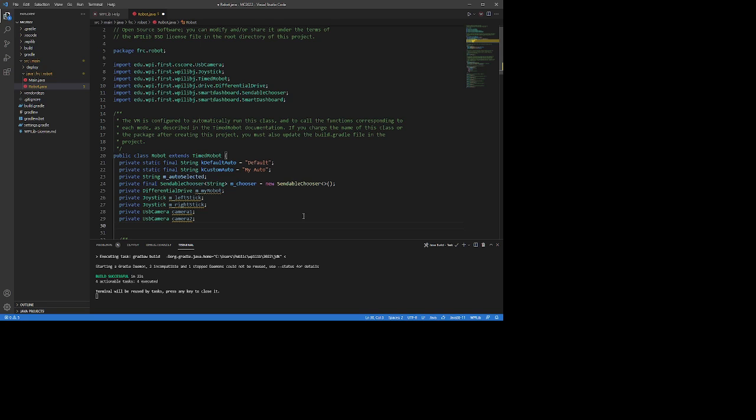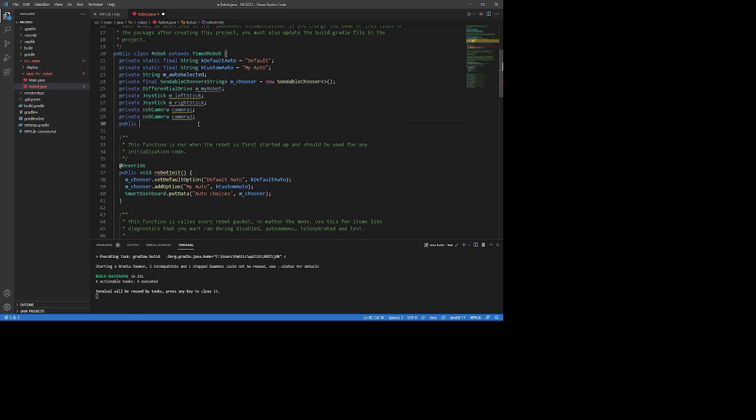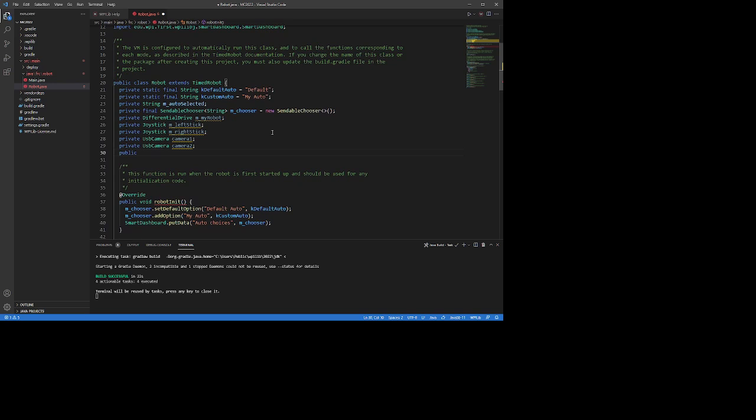The next thing that we need to add is the timer. We're going to make this public. The reason is so that it can be accessed by other functions inside Timed Robot. There are 3 levels.